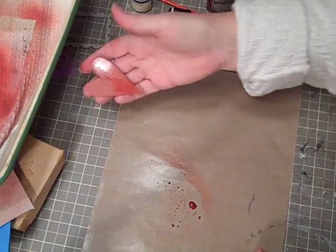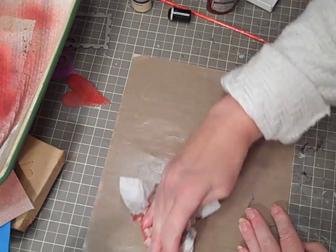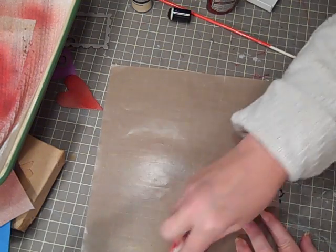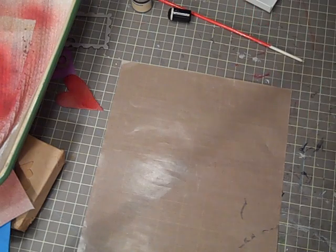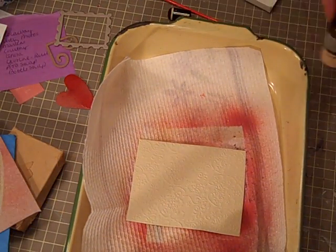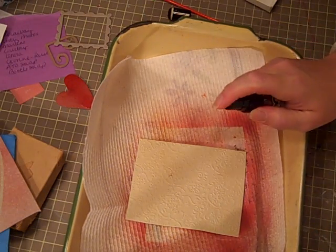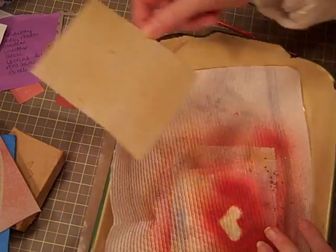Now this, I'm going to let sit dry. And I will wipe off my craft sheet. I don't want any other color. They also suggest spritzing this with water, but I'm not too worried about that right now. I think now I will just spray some, just to get you an idea of how layering works. We'll let that dry.